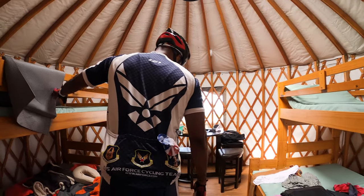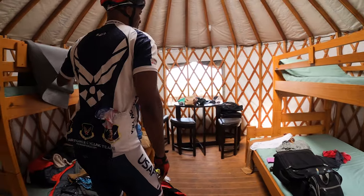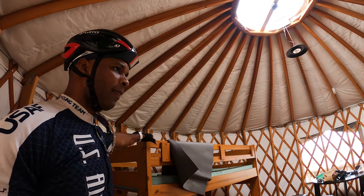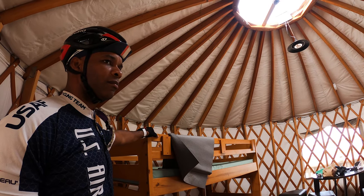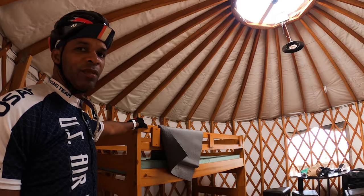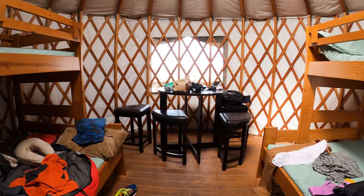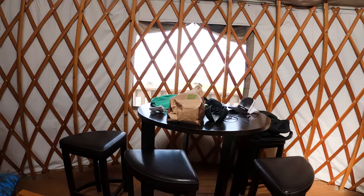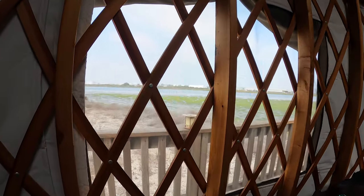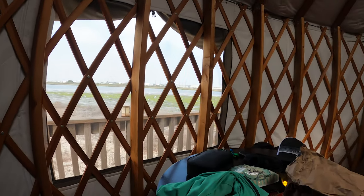And you could fit a good, I don't know, like 4 to 6 people in here. I think so. And it's pretty affordable. I mean, you're looking at maybe like $40 to $80 a day, depending on the location. So cheaper than your typical hotel. I love it. You got yourself a cool little table here with the nice view of the ocean behind. There's a lake back there, but the ocean's on the other side. Kind of like the precursor to the beach.